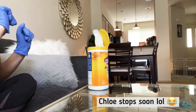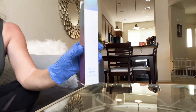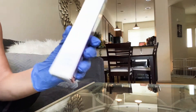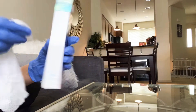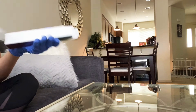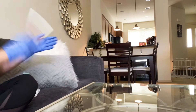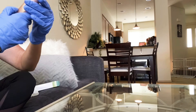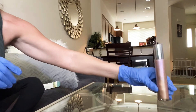I got the Becca Ignite Liquefied Light Highlighter. With this one, I'm actually going to wipe off the packaging and then quickly wipe off the bottle. I got the color Creativity — I just thought it was a different shade. It is like a rose gold with pink highlights. I'm gonna put this aside now that it's disinfected and I'll go back after I take the gloves off and do swatches.